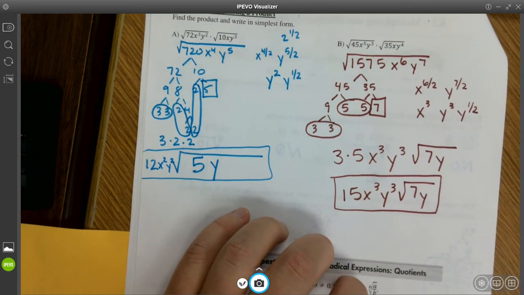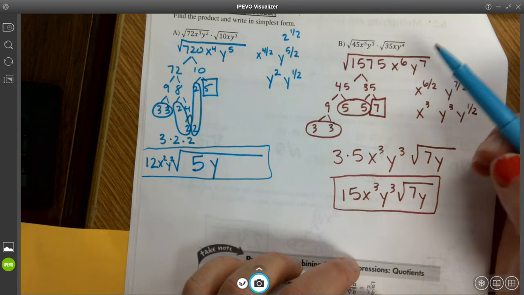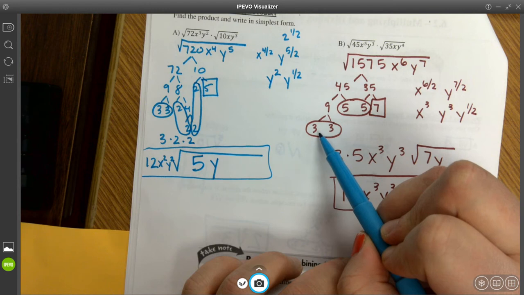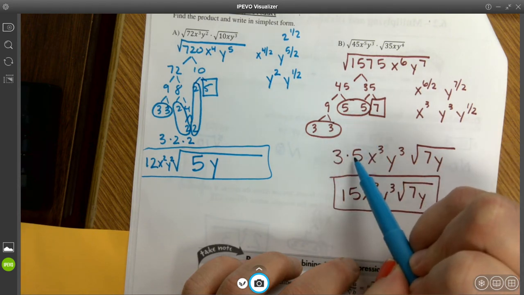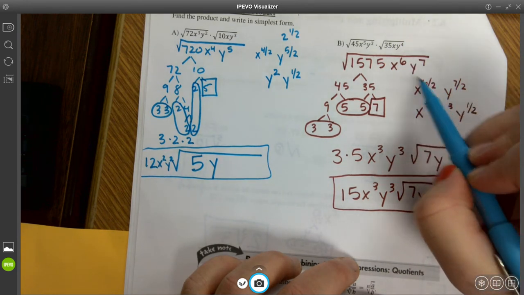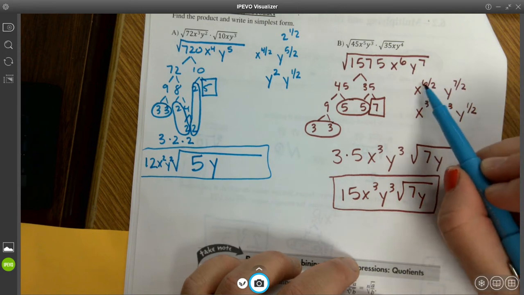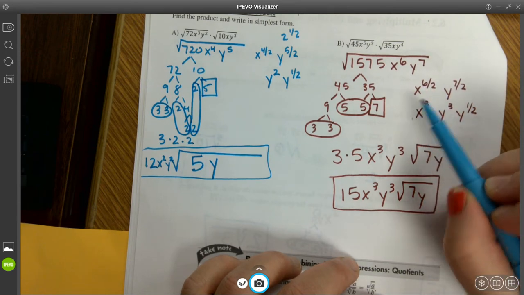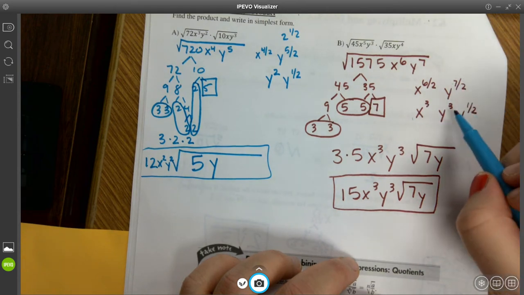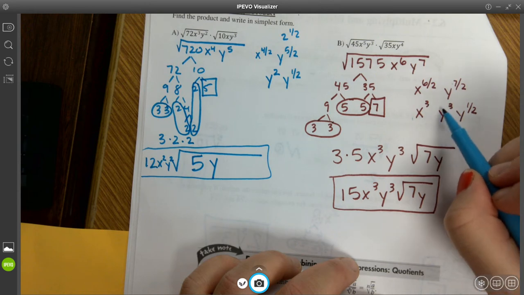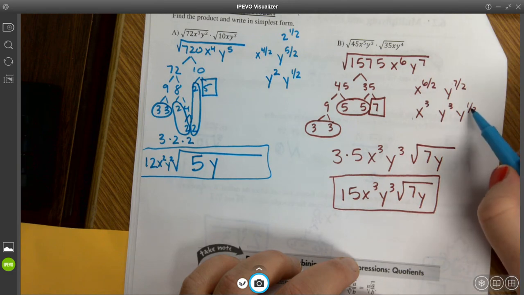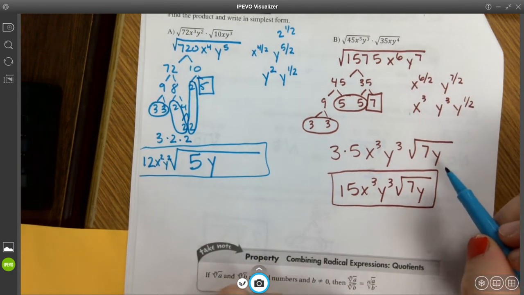Here we go. I multiplied them together first, and then I just used those same two numbers. So this was a total of 6 x's, total of 7 x's. There's a pair of 3, pair of 5. So that's where this 3 and 5 come from. The 7 is left inside. That one didn't have a pair. Sad day. 6 divided by 2, because your index here is 2 if there's nothing there. 6 divided by 2 is 3, so all of the x's come out. They simplify out. 7 divided by 2, well, that's the same thing as 3.5. So 3y is going to come out, because there's 3 groups of 2 for the y's, and there's 1 y left outside by its lonesome.